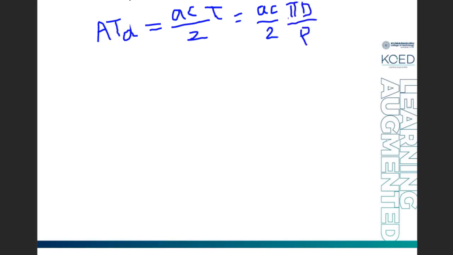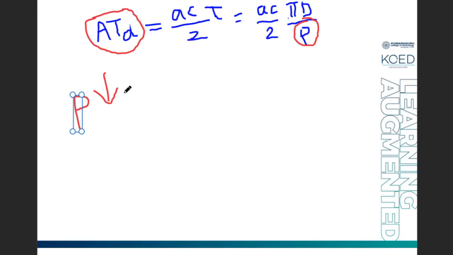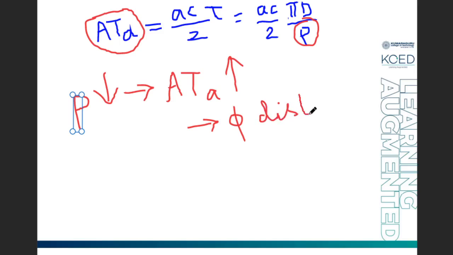So what do we infer from this? We can see that the armature MMF per pole ATA is inversely proportional to the number of poles. That means if I choose a lower number of poles, what happens if I choose the p value as less? By this expression, the armature MMF per pole will be more. That means the magnetizing MMF per pole will be more. If this value is more, obviously the flux distortion will be higher.